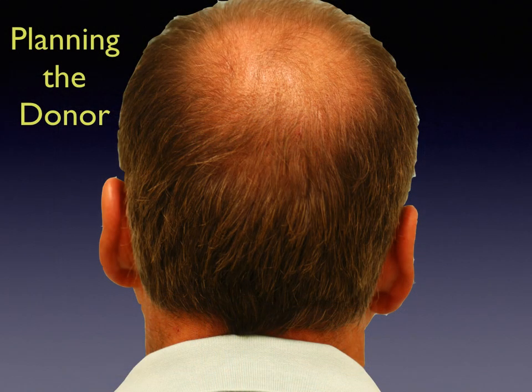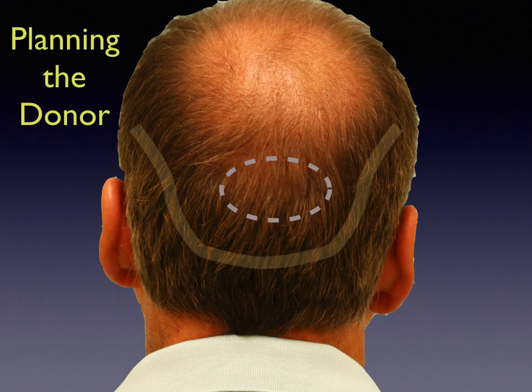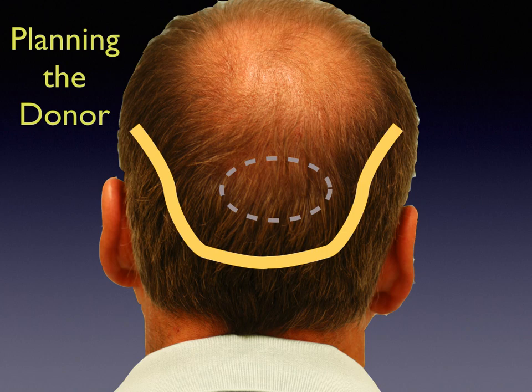How do you plan the donor area? Remember that you always have to look for a possible coronet pattern down there. There are two ways to harvest grafts: FUE or FUT — I do both quite a bit. When dealing with a very large crown, I am not a big fan of FUE to try to harvest grafts to cover the crown, because in my opinion you burn out the whole donor hair unless the donor hair is very dense and the crown is not very large. With a very large crown and recession going there, especially with the coronet, you just burn out all the donor hair with FUE. That's a dirty secret. So if we're planning it, you've got to plan the donor harvest below the coronet pattern.